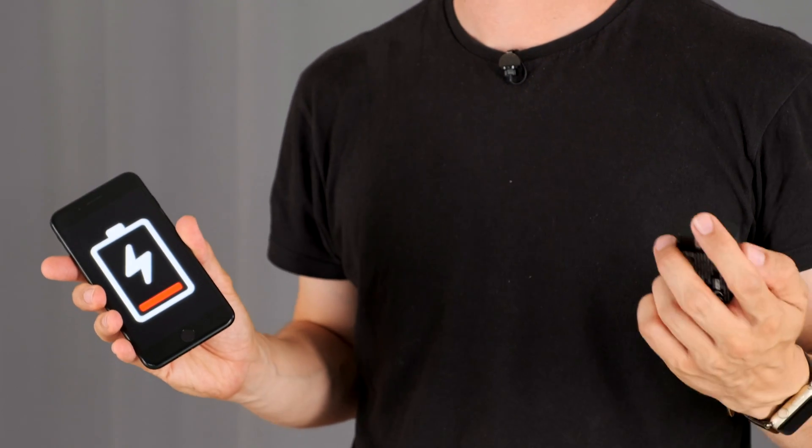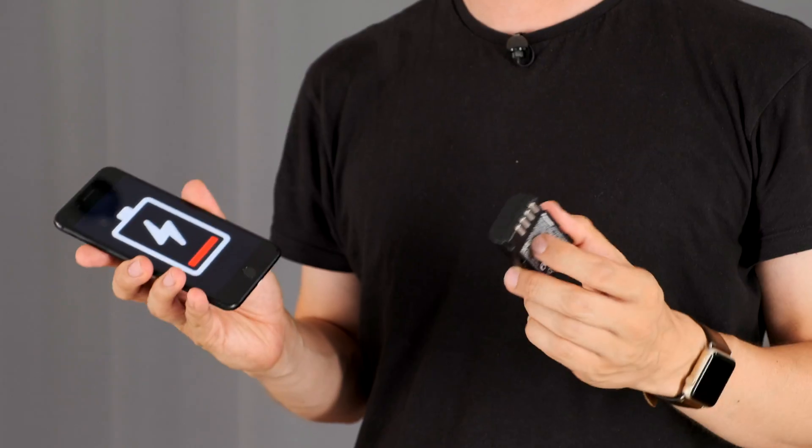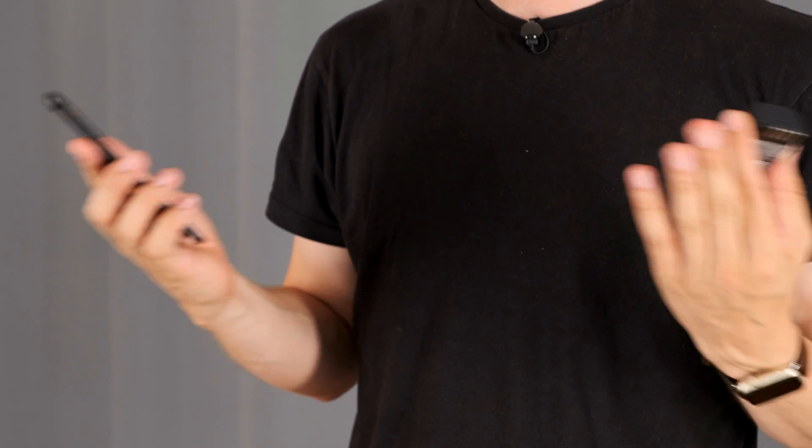Even if you don't have several different cameras from different manufacturers like we do, you will know the problem. Like all of us, you sometimes might run out of power on your phone and you might have a fully charged camera battery in your other pocket, and there is no way of actually connecting these — it's very annoying. Or the other way around, you run out of power on your camera, you have power on your phone, or you simply forgot the charger at home. All these things are really annoying.